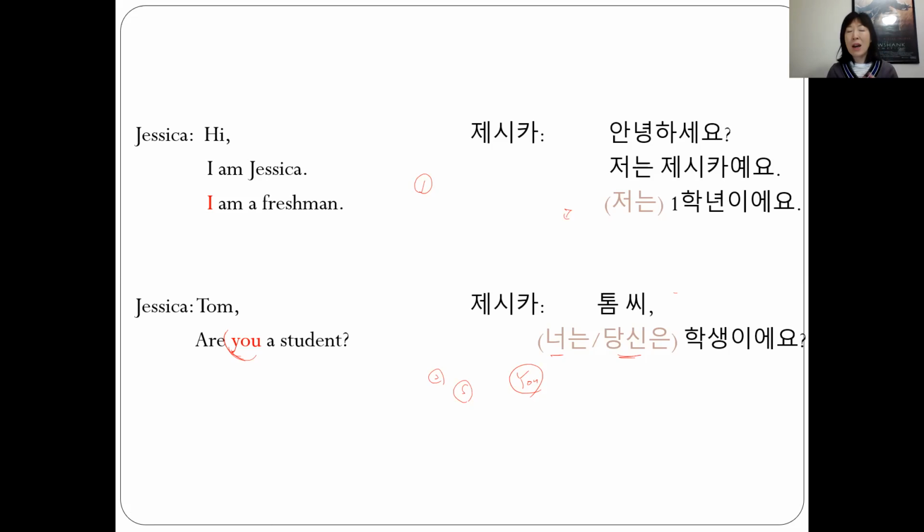So anyhow, I'm going to tell you, in order to avoid the redundancy, we drop the redundant element. And second, especially the subject. When the subject is clear based on the context, we don't add I, you, she, he, they, this kind of subject in the sentence. So that's a difference between English and Korean.